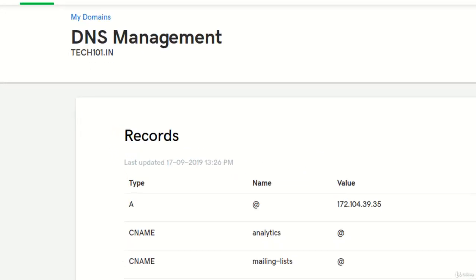Alright, so we are ready to do some practicals. Unfortunately, this is where your method and mine may diverge. My domain, tech101.in, was purchased on GoDaddy.com, so that is the website I will use whenever I need to configure my DNS records.